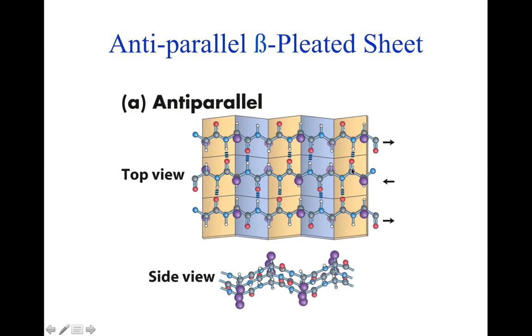So if you watch here, you have a C terminal end. But for this polypeptide chain, it's an N terminal end. And then for this one, it's a C terminal end. So you should guess what would be next if we continue the trend. Here would have been an N terminal end, right? And similarly on this side, it would be N terminal, C terminal, N terminal. So they're alternating, and we say that's anti-parallel, all right?